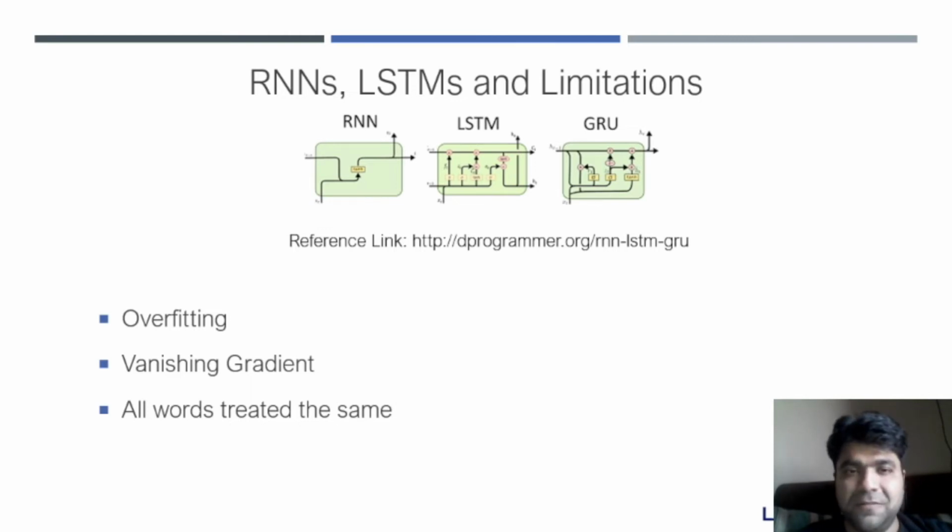Then came the era of RNNs, and before we dive into this, let's talk about a drawback of the previous method. We know that context of words is important in any natural language, and let's take for example, I am going to the bank and I am going to the river bank. With word2vec, one word has one vector, right? So when a computer tries to understand both the sentences word by word, bank is going to have the same vector in both cases. So that is not ideal, one.